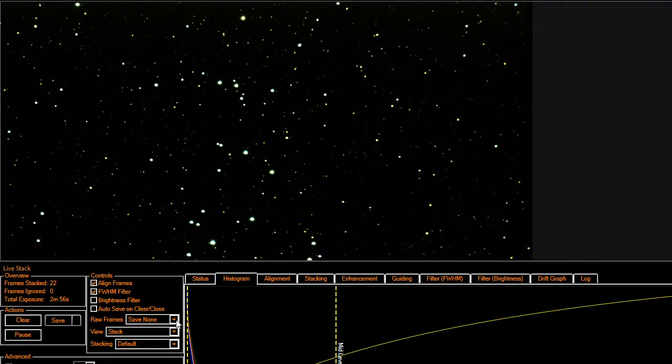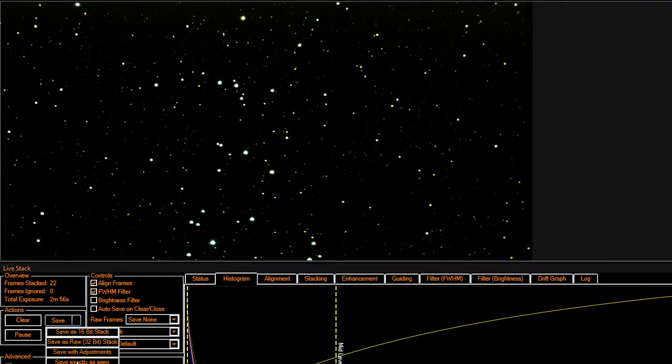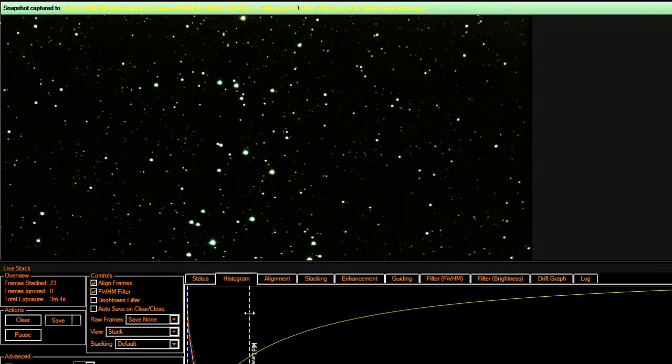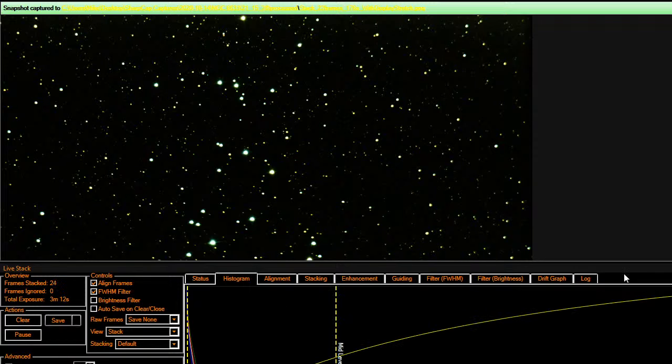Yeah, I don't know that this is going to turn into a whole lot more than just what's here. So, I think we'll just save this out and move on to the Ring Nebula. I don't think there's going to be a whole lot to see here that we're not already seeing. Okay.